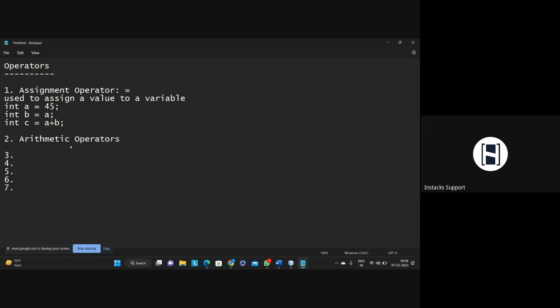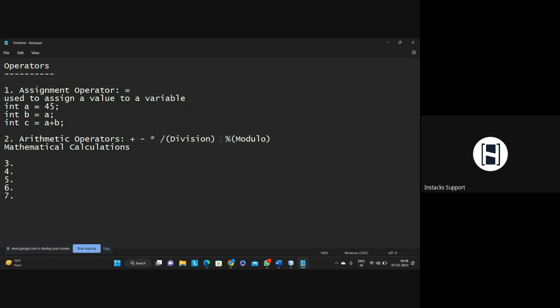So arithmetic operators, as the name suggests and as we all know, are used for mathematical calculations. It is a set of operators that we have been studying from our school days: addition, subtraction, multiplication, division, and one thing called the percentage. This percentage we call the modulo operator, and this is of course my division operator.